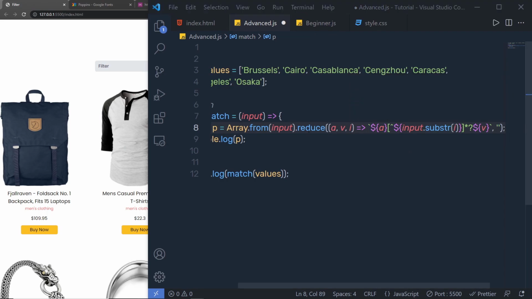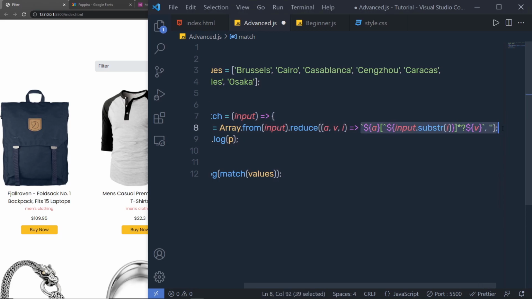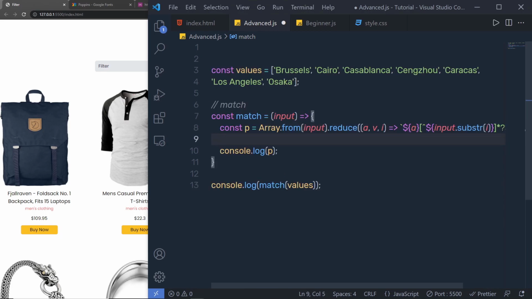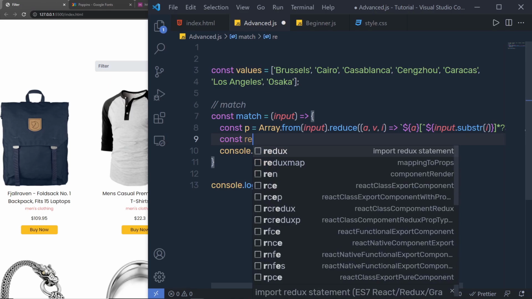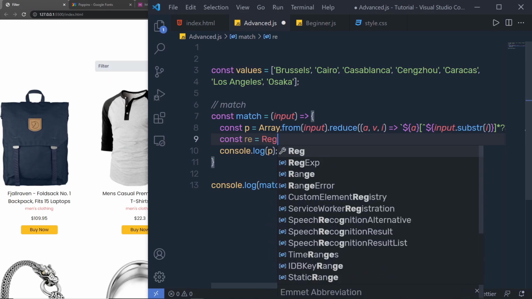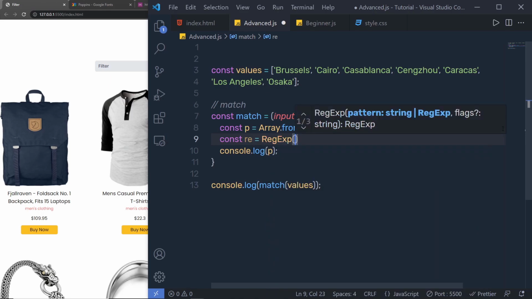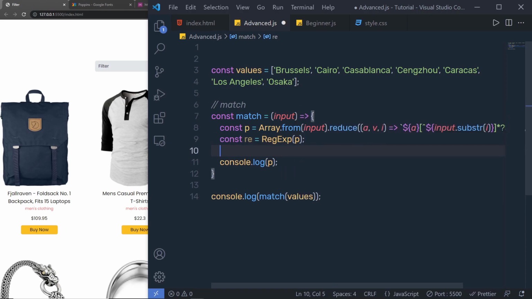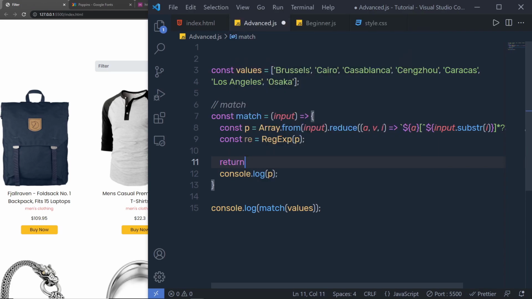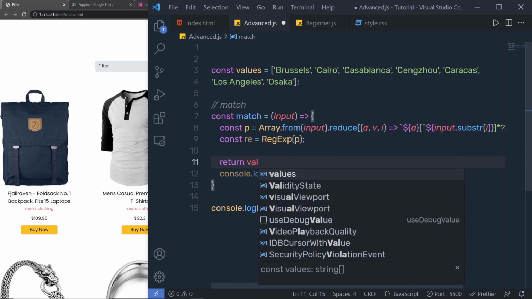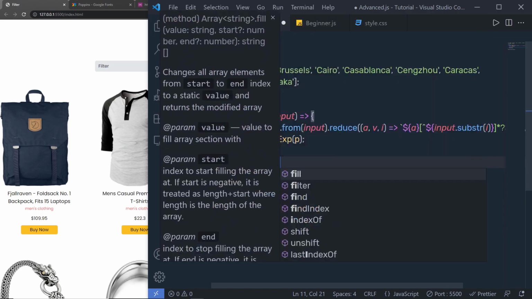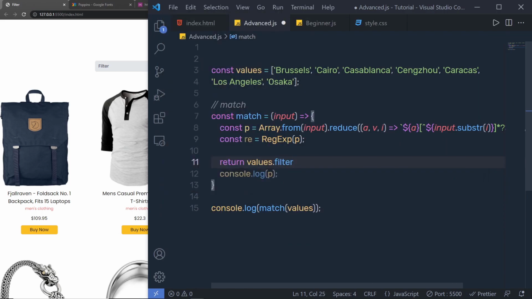Now just for that, we need to initialize this syntax as a regular expression. So I'm going to say here const re is equal to RegExp and pass this p here, something like this. And just down here, I'm going to return values.filter. Now as you know, we don't have this values parameter, so let's add it. I'm going to add here values.